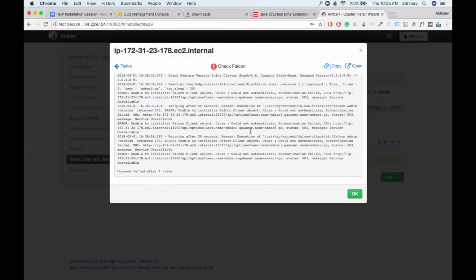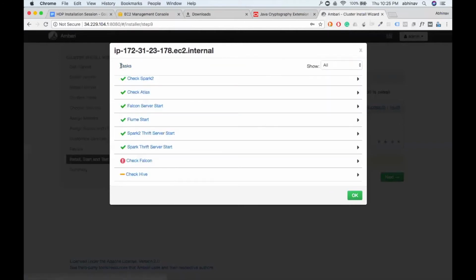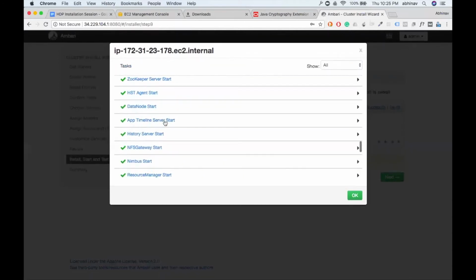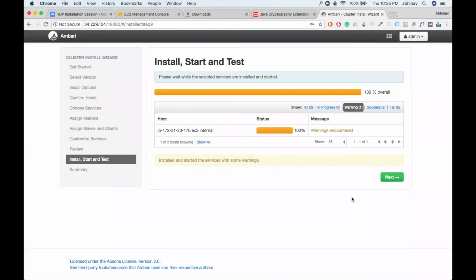There's something wrong with Falcon, but that doesn't matter, as we are not going to use Falcon here. But in case you're going to use Falcon, you might want to fix that error, maybe change a password for Falcon or something of that sort. So this is how we successfully completed the installation. All right, and we can go ahead next.